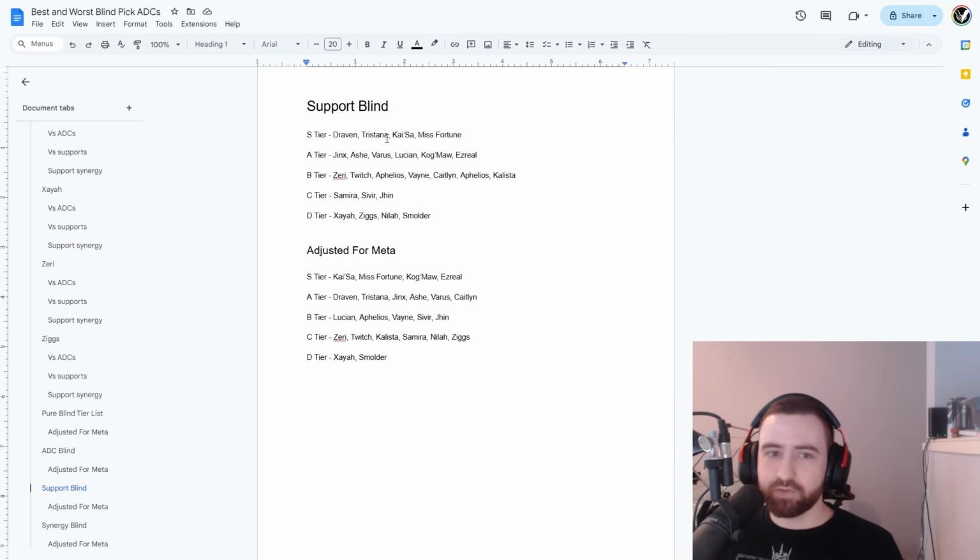Alongside Tristana, Kai'Sa, Misfortune. And then for A tier, we have Jinx, Ashe, Varus, Lucian, Kog'Maw, Ezreal. And for B tier, we have Zeri, Twitch, Aphelios, Vayne, Kit. There's two Aphelioses here. Sorry, I just love him so much, guys. You have no idea. It's just hard to stop. I can't get him out of my mind. Vayne, Caitlyn, Kalista. And for C tier, we have Samira, Sivir, Jhin.